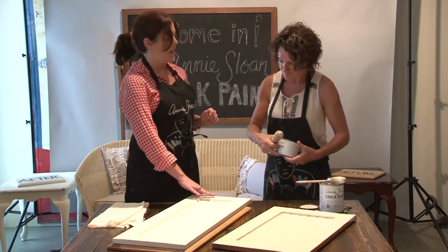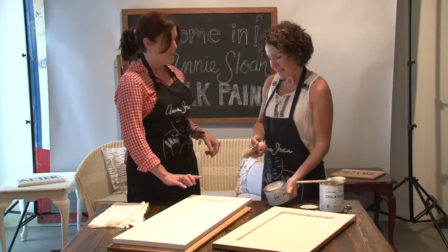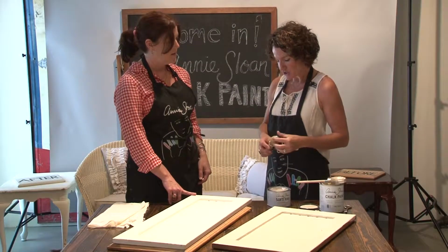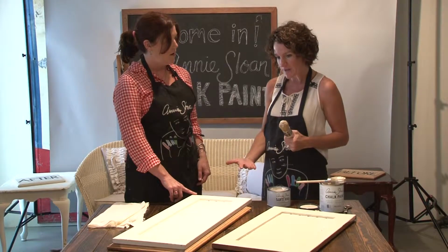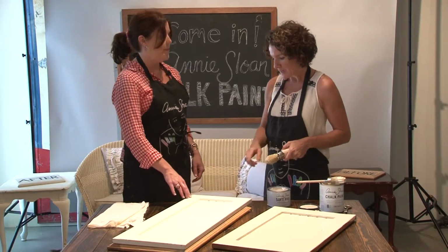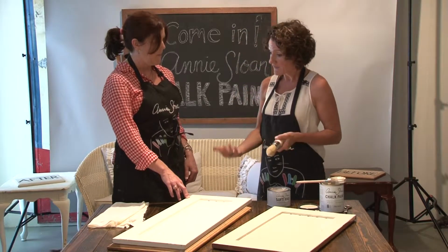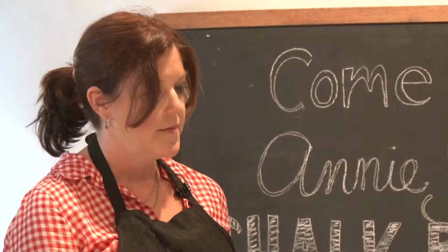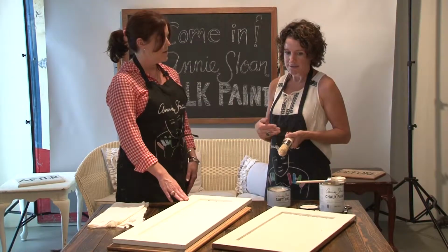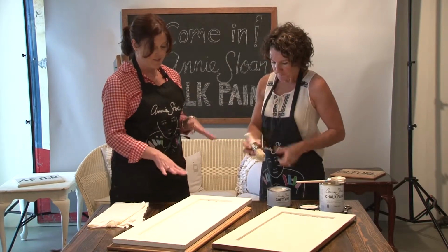Now these edges are sanded. Or they look to be sanded. Yes. Did you sand those down for the distressing? Okay. And what's interesting, I just used a damp cloth to do that. The paint wipes off so easily when it's dry that you can just take a damp cloth and take off as little or as much as you want. Okay. And that also controls the mess. All right. So I don't know if you noticed that there really is no odor to the paint. No, there isn't. So you can paint right in the middle of your house and not have to worry about the smell. That's great. And so now we're going to do the wax.